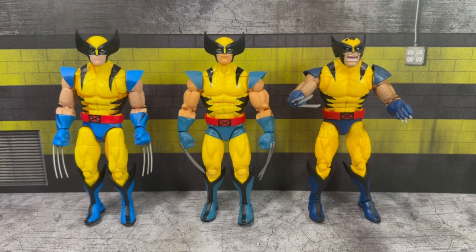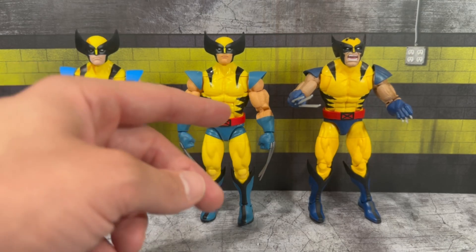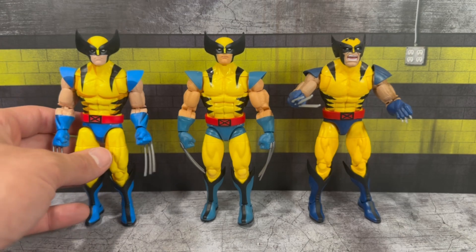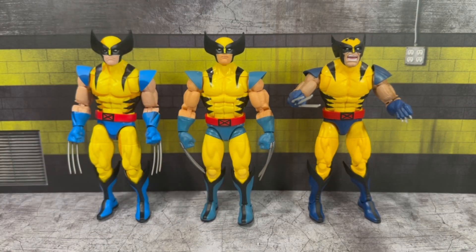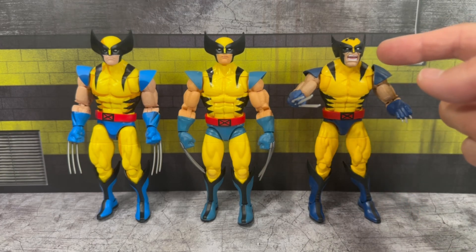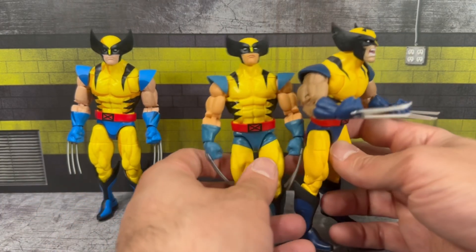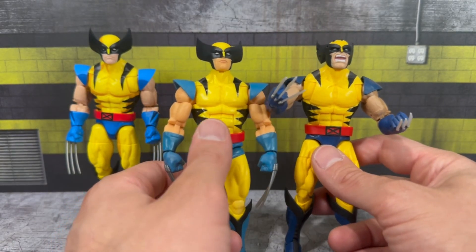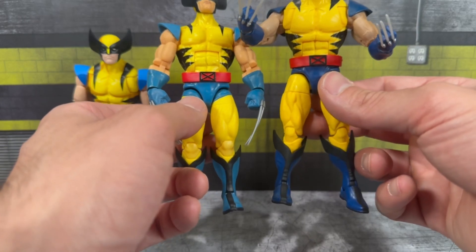Starting off our comparisons — I have quite a few Wolverine figures in my collection. On the left we have the Hasbro Pulse cel-shaded exclusive Wolverine; it's very similar to the new X-Men 97 — same body, same head scan — but this one obviously has the cel-shaded effects on the suit. Personally I like the new X-Men 97 suit a lot better. On the right we have the Love Triangle 3-pack version with the interchangeable pissed-off-look head. The new figure has a more matte finish and much brighter yellow, with completely different blue shades.